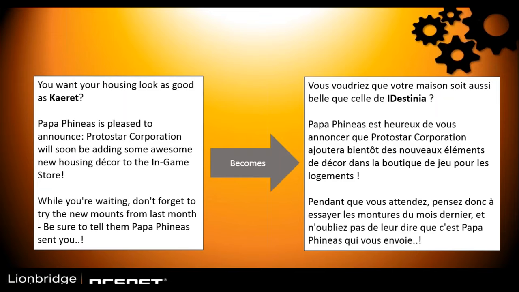So what you're seeing here is something on the left. It's written very much in the tone of this game in English. It's referring to a player up at the top, Karet, who is a very good player and someone known in the community. And then the text itself is really in the style of the game. On the right, what you're seeing is that same idea and that same feeling in French. And that is down to the player. You'll see it's a different player. That is a player who in the French community is very famous and known for being very helpful and interactive.